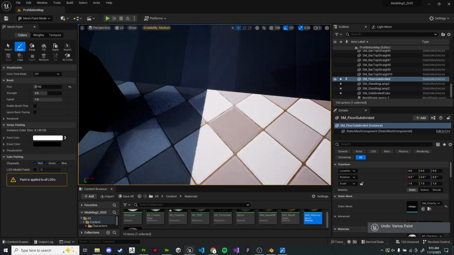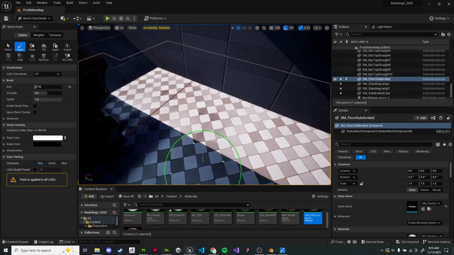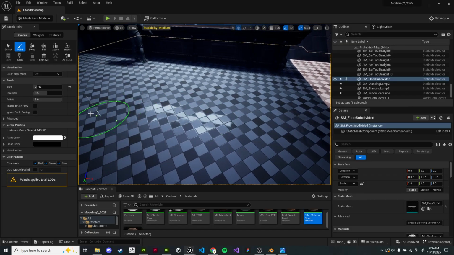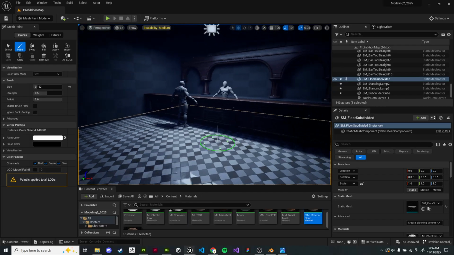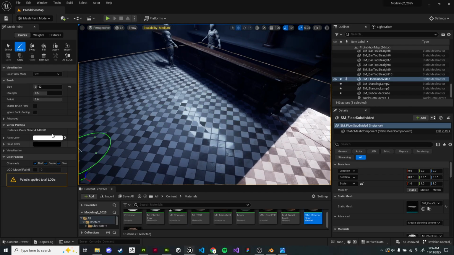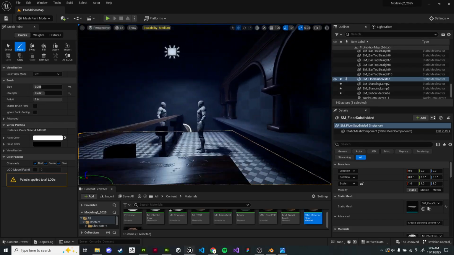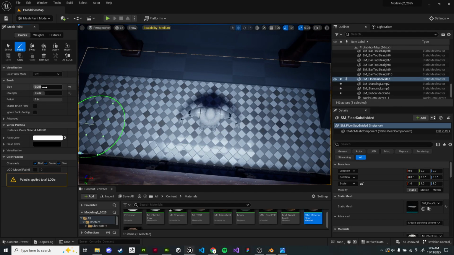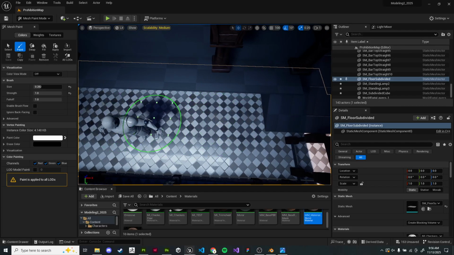And you can come in and kind of say, okay, well, there's a lot of foot traffic in this area. I should really start to kind of paint in damage and stuff there. And then kind of over here, maybe around the bar in the front where people also kind of do foot traffic things, I can change the strength and the falloff and just kind of tap it in a couple more places just to get a lot of material breakup. Same thing back here behind the bar, they're probably doing a lot of walking around, so I can just increase this to 1 and sort of really hammer home that second material.